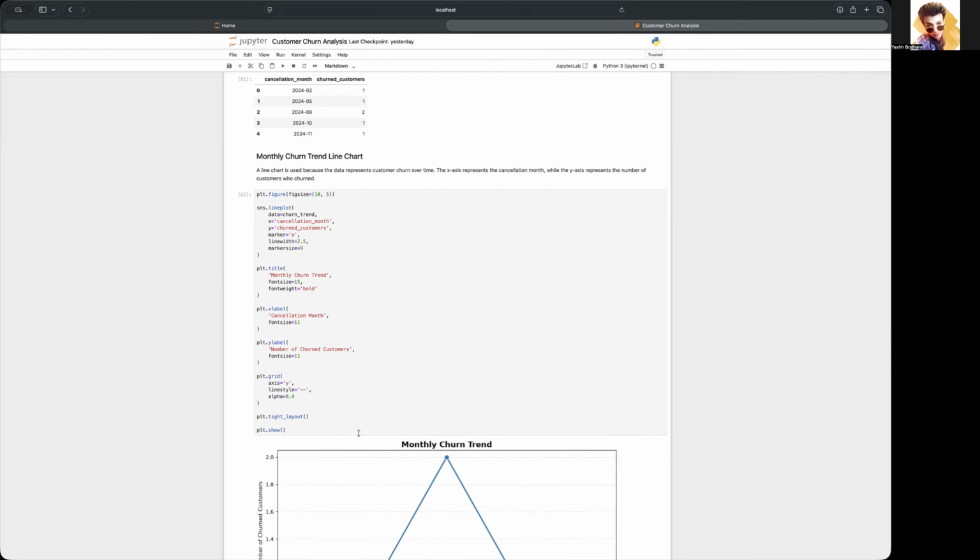Then moving on to the x-axis, plt.xlabel. So this labels the horizontal axis and explains that it represents cancellation month. At the y-axis label, this is plt.ylabel, Number of churned customers, font size 11.